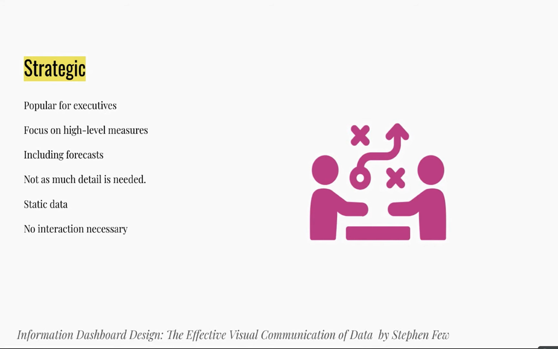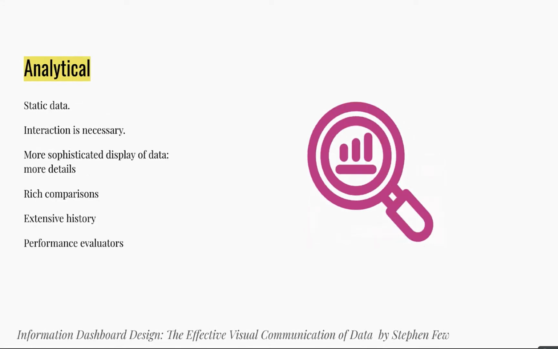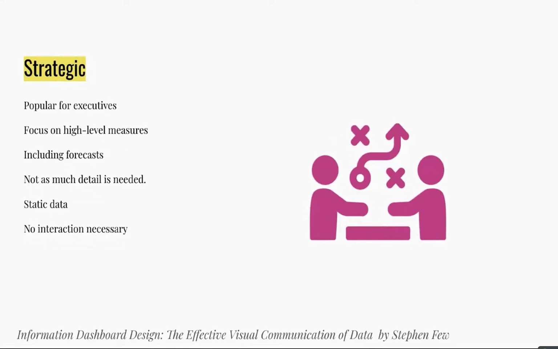And what I find interesting is that a strategic dashboard can rely on static data. It doesn't have to be the latest information that's out there. All of the new sales that have come in the last 10 minutes doesn't need to be on an executive's dashboard. And this is an interesting one too. No interaction is necessary. So when we're thinking about the tools to build, we can pick the tool that doesn't have any interaction, which we all know is the FileMaker charts objects.